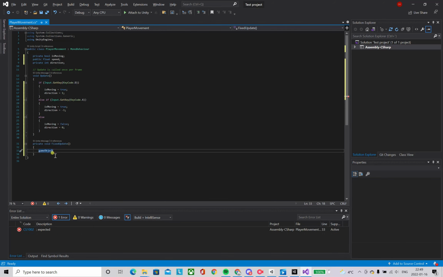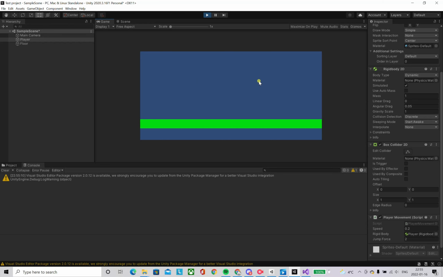Oops. Now you can see that an error message showed up. Since I forgot to tell the script which rigid body it should take the reference of, an error message popped up in the console. So we should tell it that it should be the player's, and we will give it a force of 2.